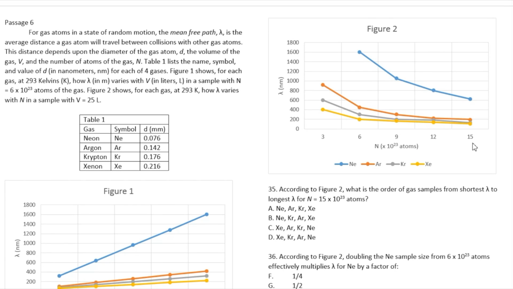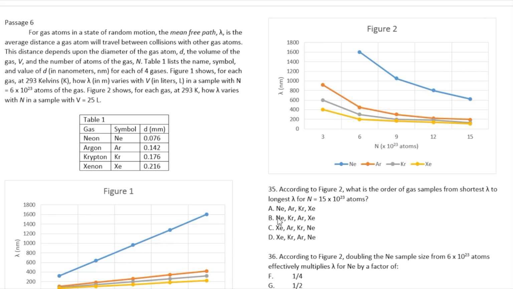The x-axis, we've already identified the point that we need, but the y-axis here is lambda, and it goes from lowest to highest, or shortest to longest in this case. So the lowest one here is gold, and we know that's Xe, or xenon. The next lowest is Kr, or krypton. So if we're going shortest to longest, it goes xenon, then krypton. Let's look at the answers to see if any follow that order.